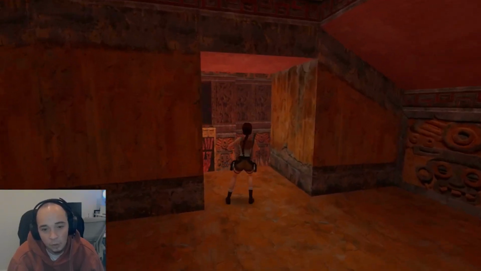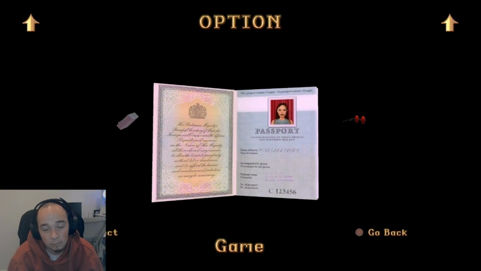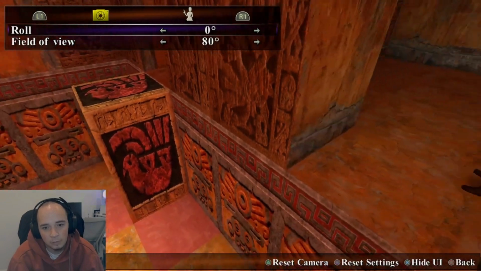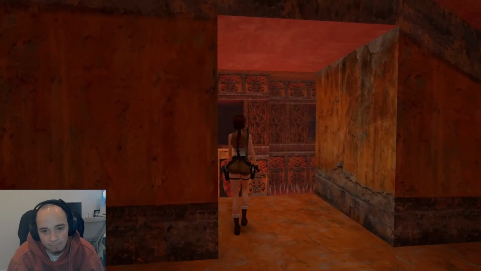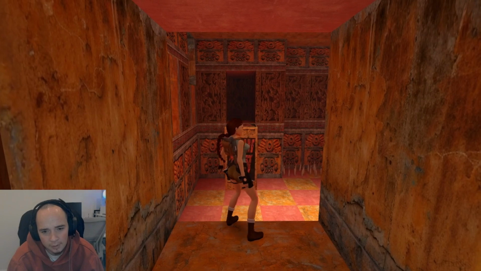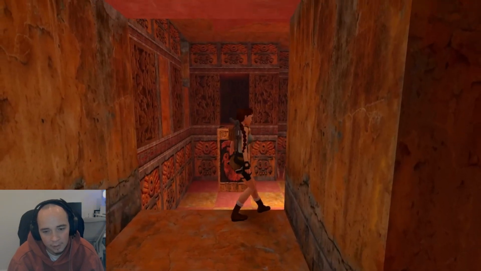Right, this room, normally what you do is you'll pull that lever and it'll move. I meant to press the photo mode there. It'll move this block over a little bit. Alright. Don't need to do that. What we're going to do instead is come over here, hop back, and we're just going to do a walk into a sprint around the corner.